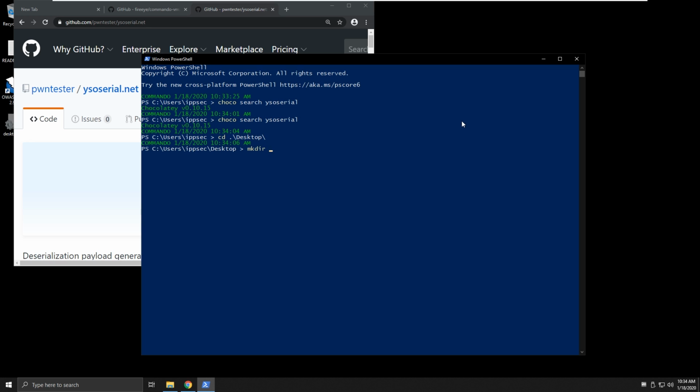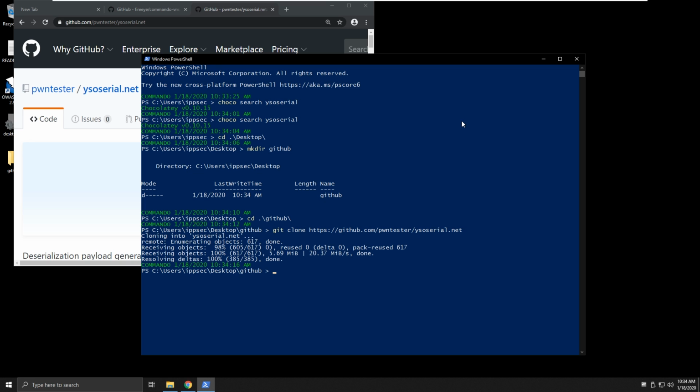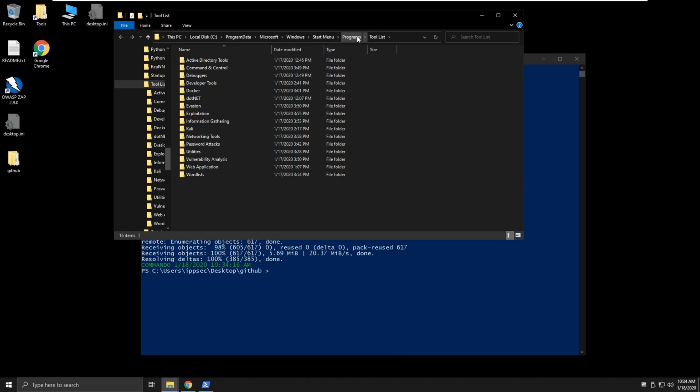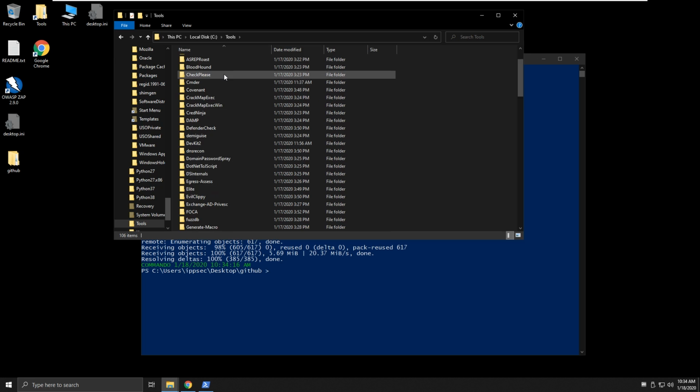I'm just going to make dir GitHub, and we can go into it and do git clone, paste. And it should be noted, we could put it in tools or wherever this stuff should be located. However, I hate just putting stuff here because this is where the package manager for Commando loads things.